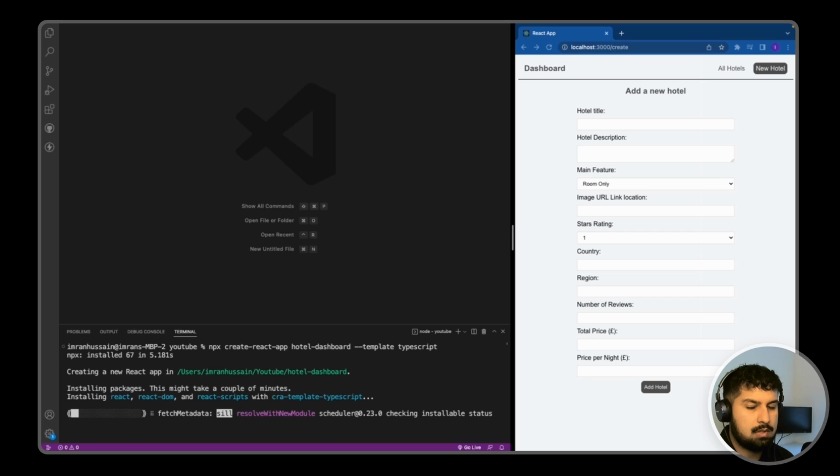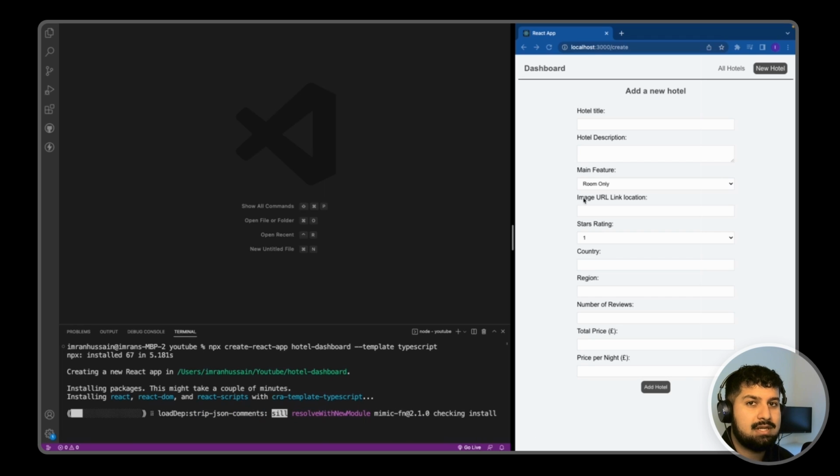Whilst that's installing, we're not going to use any sort of styled package. I'm not going to focus on that in today's build. I will be providing the CSS for this, and this will be available in the index.css file. So all we will be doing today is concentrating on our build and connecting to Firebase. We will be focusing on the CRUD methods and how to connect Firebase. These will be the create, read, update and delete methods. So that's what we will be doing in our hotel build.